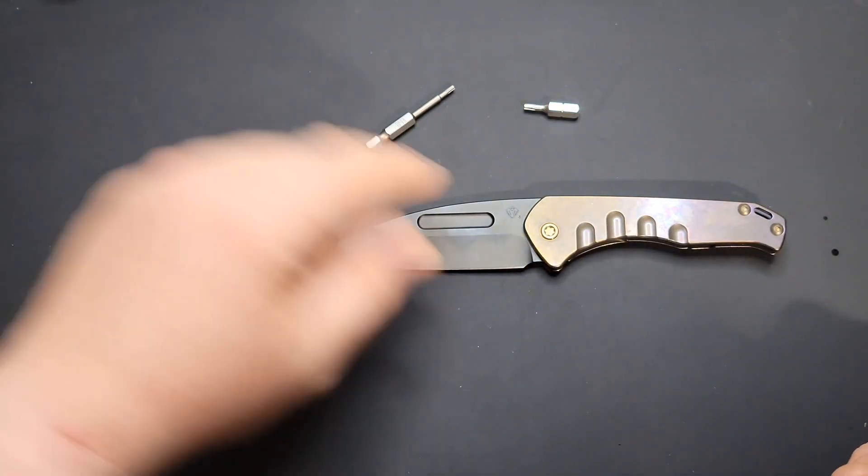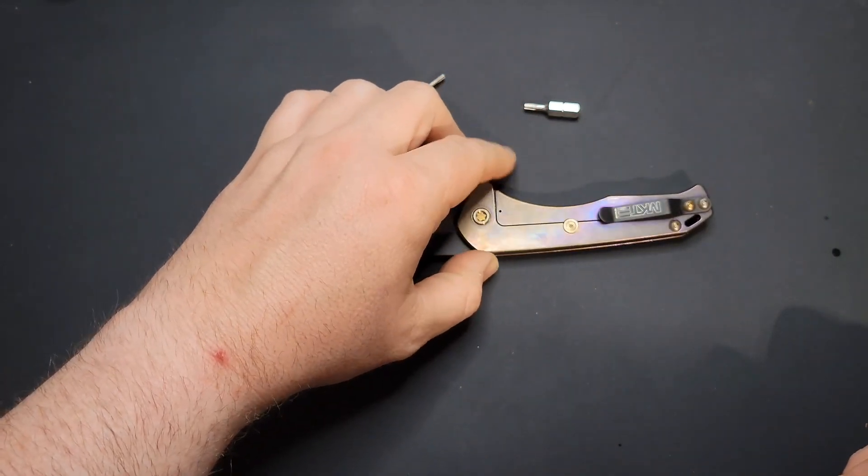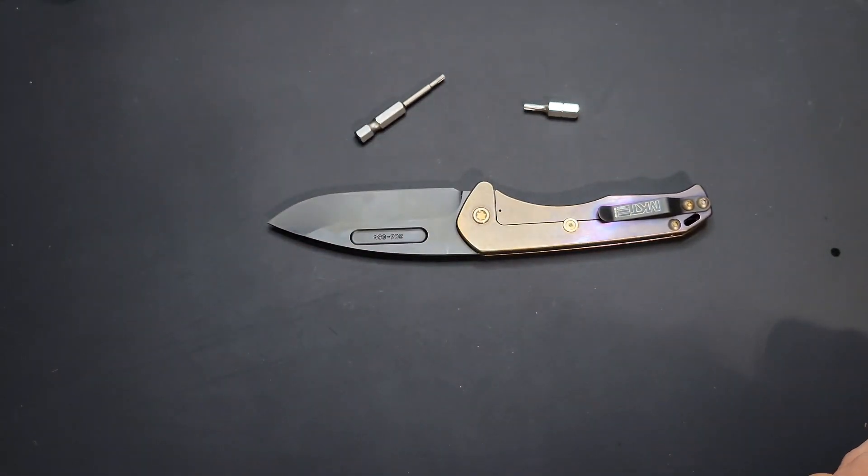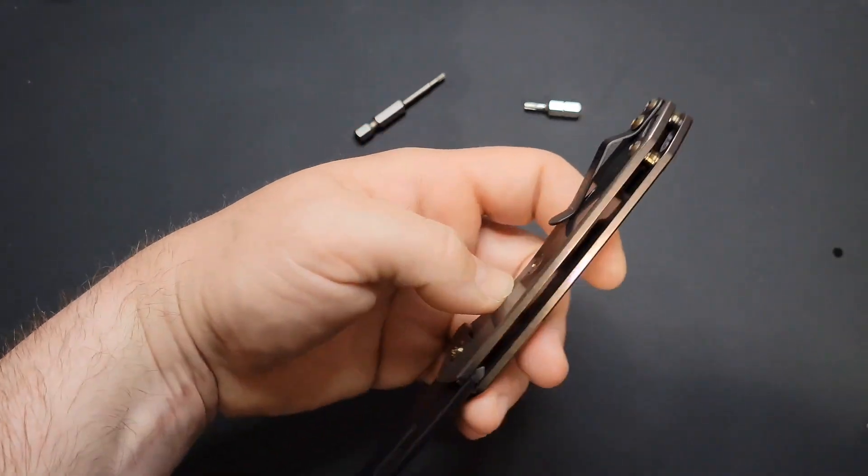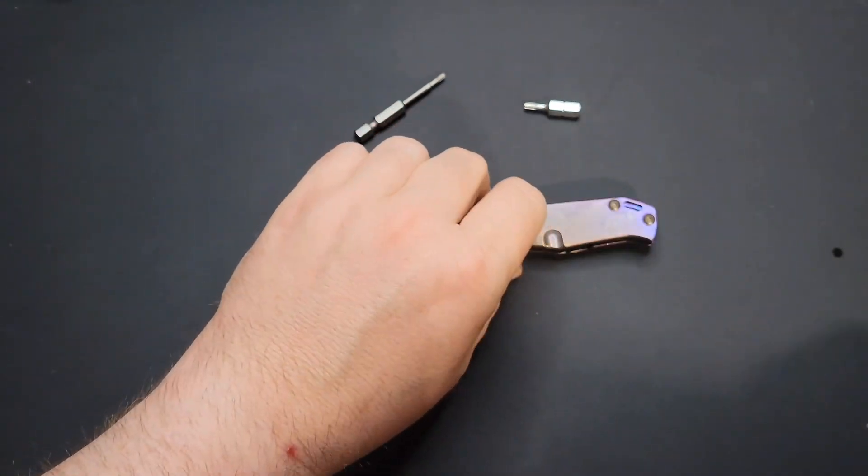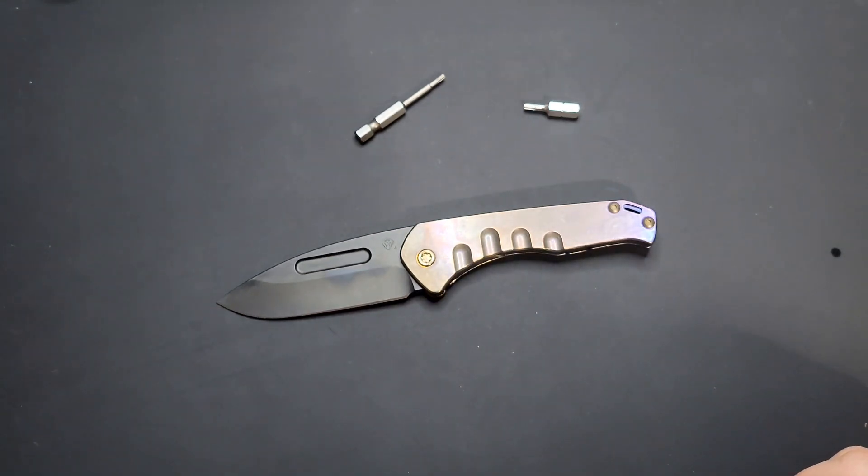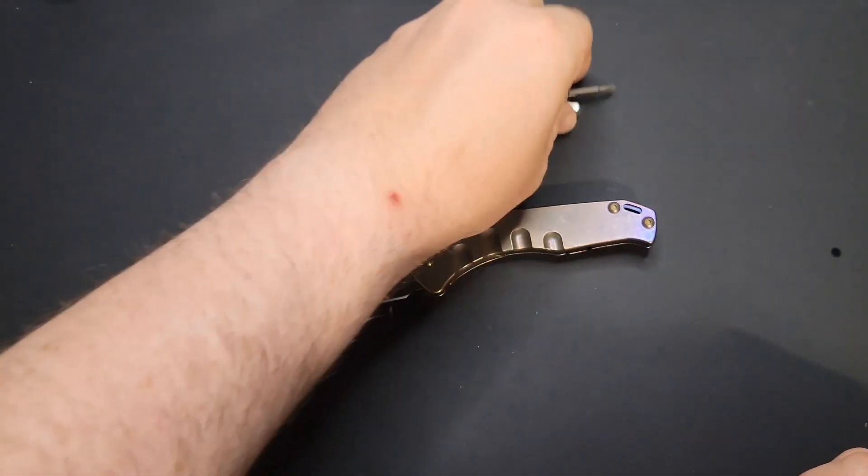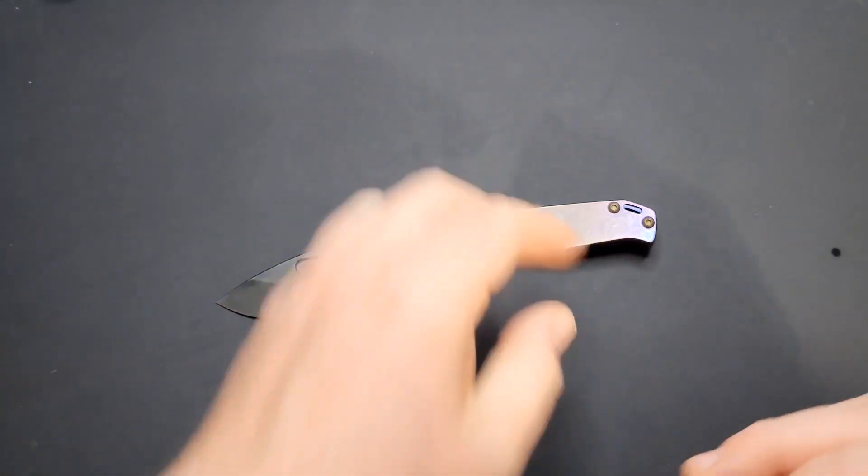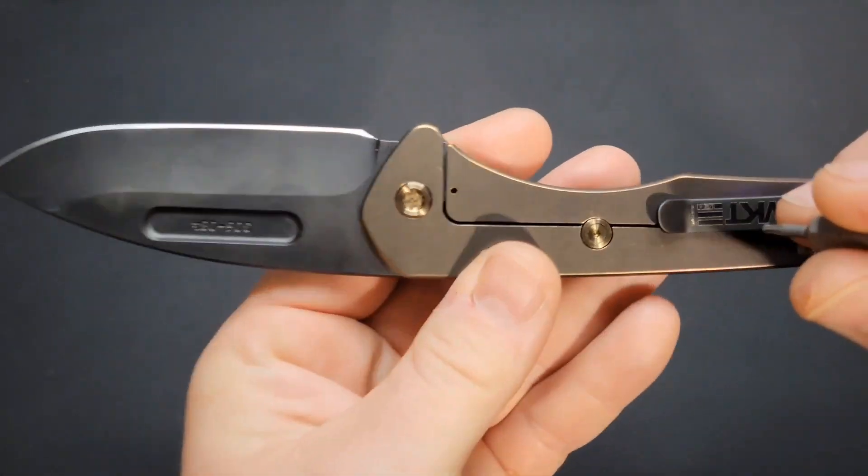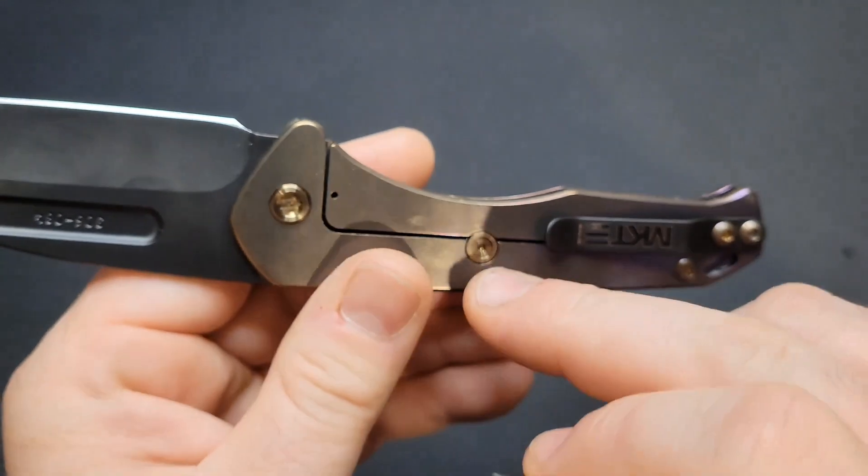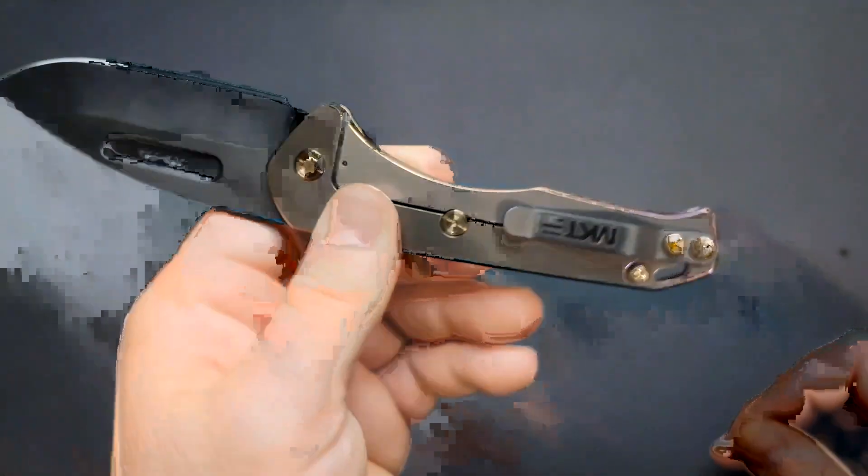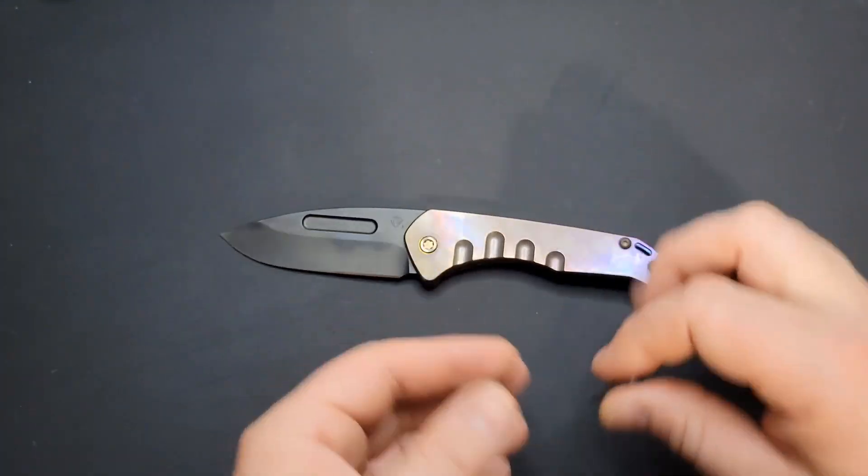That is crazy, so that's awesome. T8 all the way around, T25 on that pivot. Looks like it's not a single-sided pivot. It's not captive. Maybe it has a D-shaped pivot barrel, I'm not sure. But it doesn't look to be a captive pivot. The fact that there's minimal hardware and the other hardware on it is T8, that's definitely a good thing. And I believe, let me double check before I put the hardware stuff up. I think this disc here on the lock bar, this disc is like an over-travel stop. Yeah, that's T6.